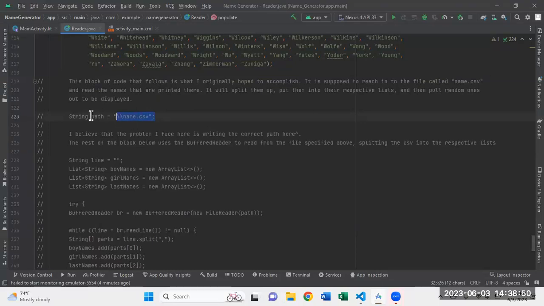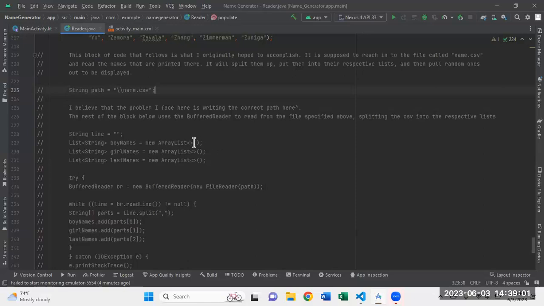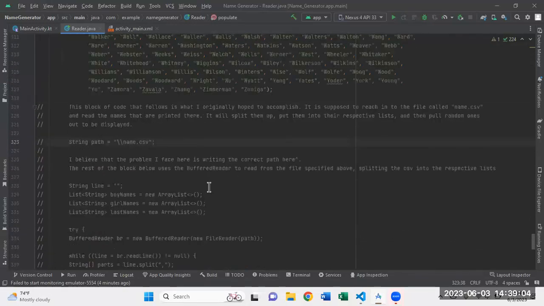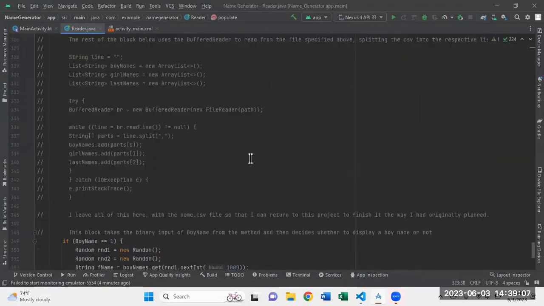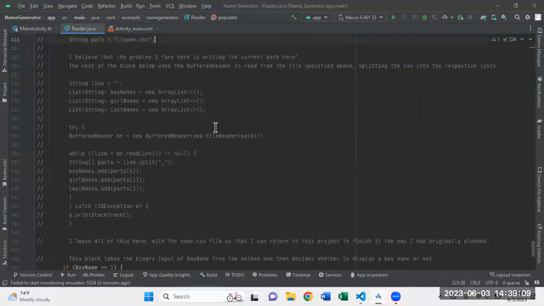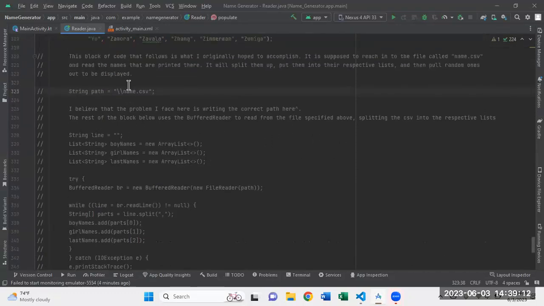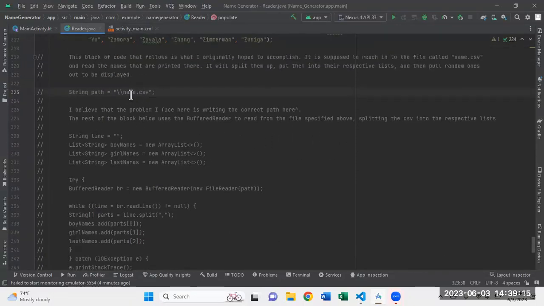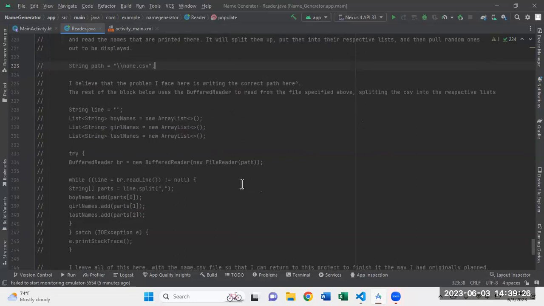I believe the problem is the path name, the file path, because I had it written perfectly in VS Code, and it was working great. But when I translated it over, it wasn't really working, so I had to write out all these lists. That was really really frustrating. I think I left it all here so I can come back later. This file name.csv is in here as well, so I can go back. If I were on a team, I could table it and let them work on it. I just try to make it really readable and really usable and changeable if that were needed.